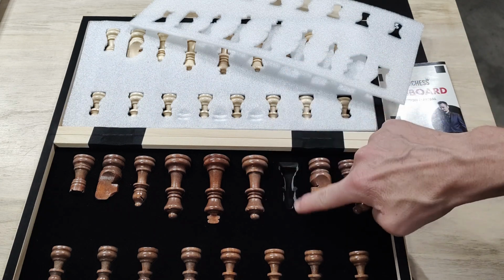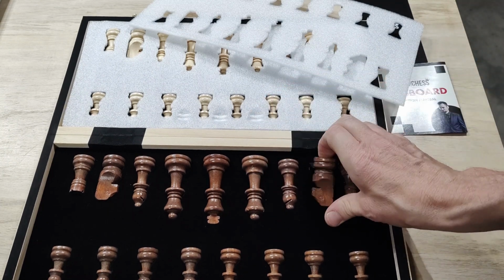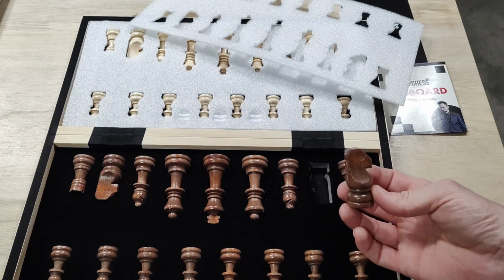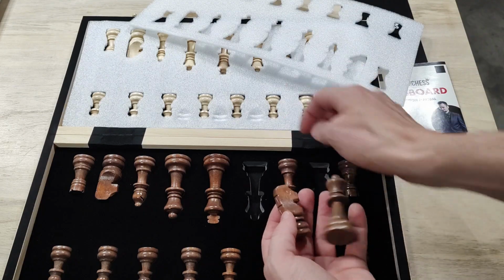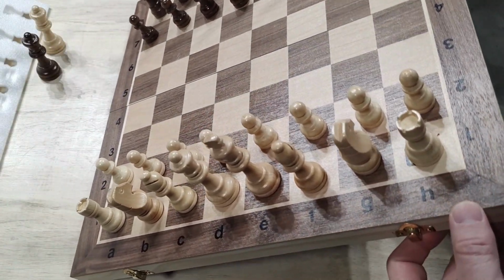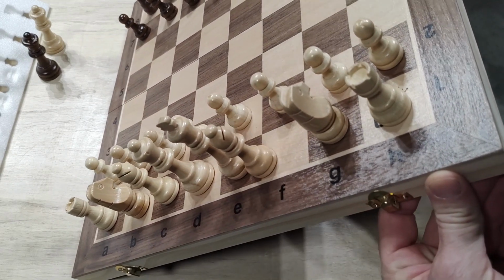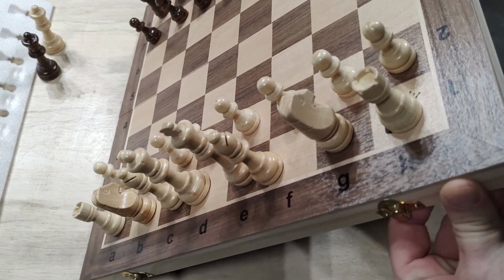And as I showed you with my board here, the pieces are firmly attached into their little cutouts. It takes just a little bit of pressure to pop them back in there and a little bit of pressure to pull them out, so you don't have to worry about them just flying out whenever you open the board. And as I already said, the pieces and the board itself have magnets installed. So here, when I have the pieces set up, you can lift up the edge of the board and shake it. And a few of the pieces slid a little bit, but none of them fell off the board.